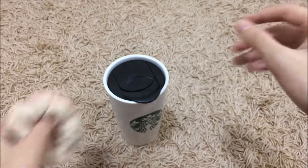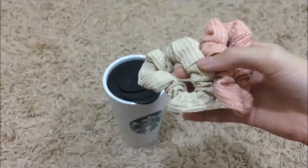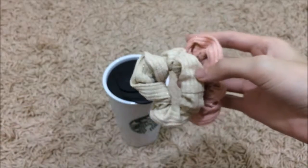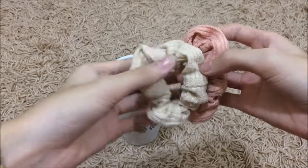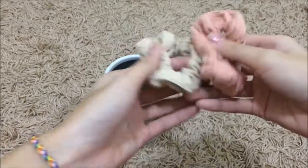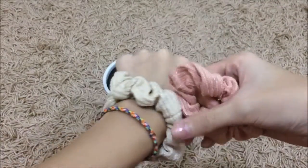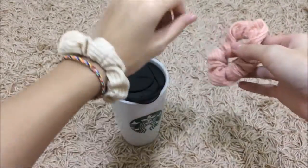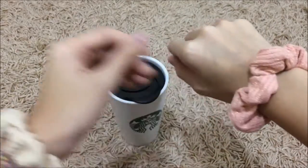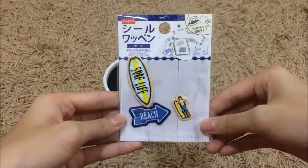Moving on, I got some scrunchies. I like these simple, pretty designs. Is it not in focus? Okay. Yeah, just some basic scrunchies, you know. I'll just wear them right now. See, they look pretty cool. Pretty elegant.